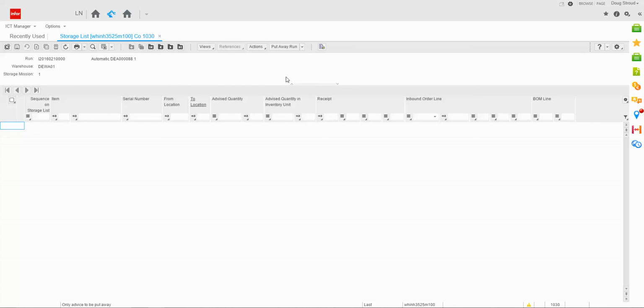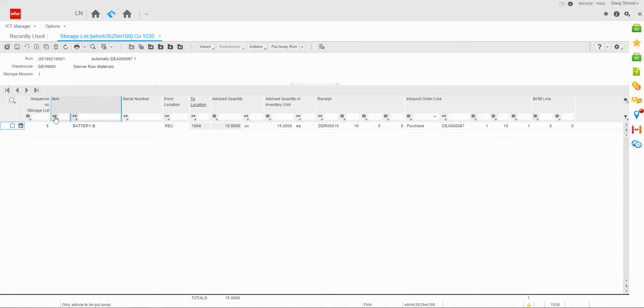So I'm going to open up this, and actually I can just do next here. And here's our receipt. Normally, as you notice, the run number here has an I. It has the 4-digit year, 2-digit month, 2-digit date, and a sequence number. And as you generate inbound advices, it continues to generate these. And again, via the Modify toolbar, I've added an icon here for put away the current mission. And I'll talk about that in just a second.